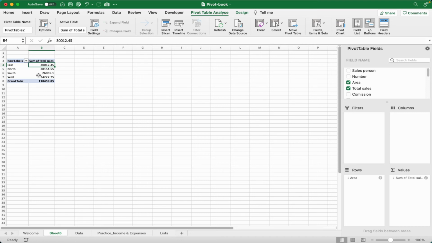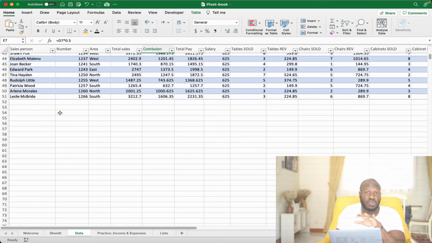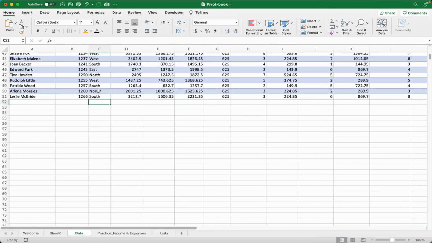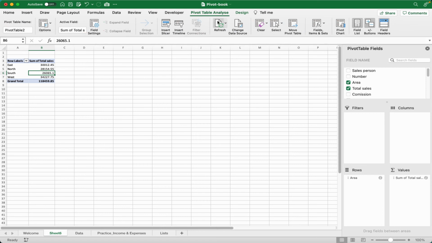Okay, so now the beauty of having our data in a special Excel table format is that if we edit the original data set, which is dangerous business unless you know what you're doing, I just want to come down here and add an additional area, and let me add southwest. Okay, if I add southwest, the table automatically updates to include southwest region, and at the same time you come and click inside your pivot table, you go up to pivot table analyze, you click refresh, and once you click refresh, the new region you added will appear.